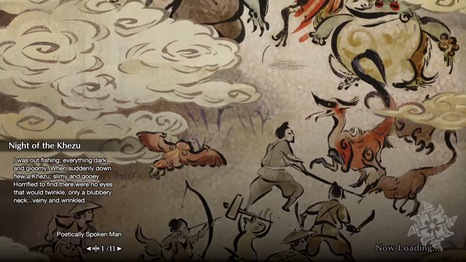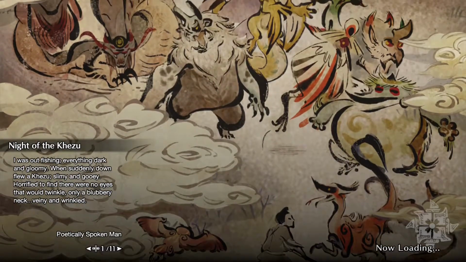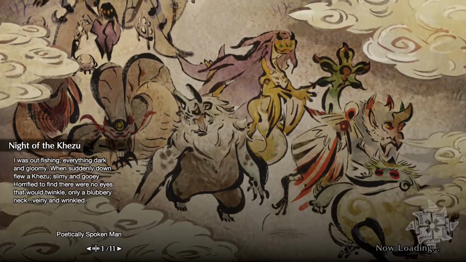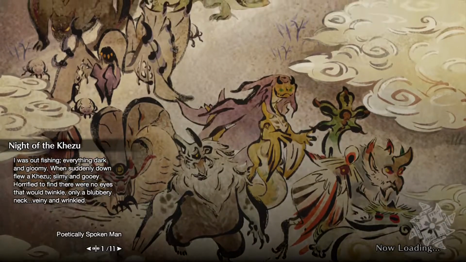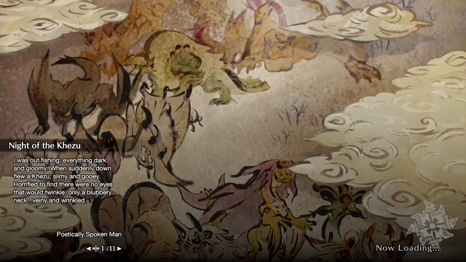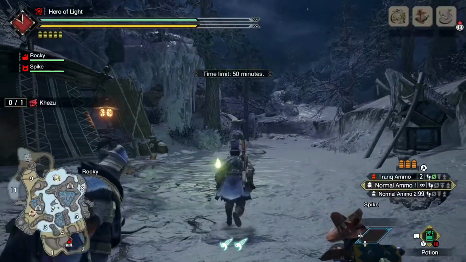The gun I'm using is the upgraded Wind Thief. I killed the Izuchi and the Rogi to upgrade it to the high rank version, so it has a bit more power to it. It still rapid fires Pierce and Slice, and I'm probably not even going to use the slicing here because it's a Khezu. It doesn't have a tail to come off. I guess I could look into doing one of those.